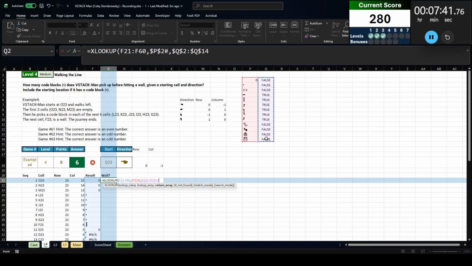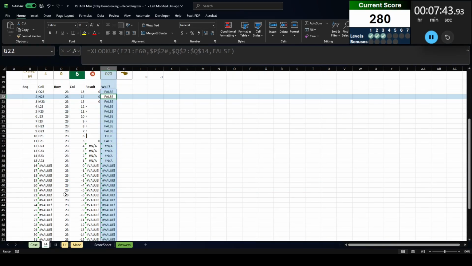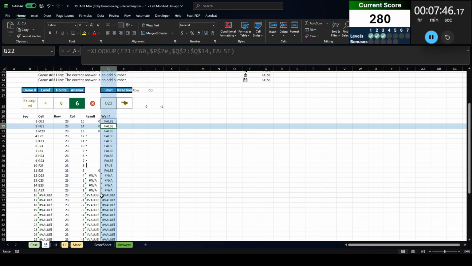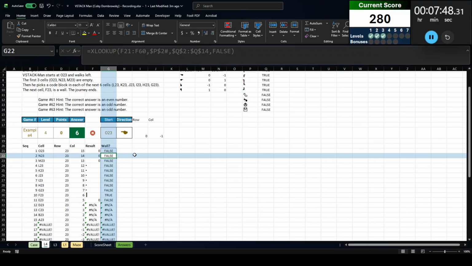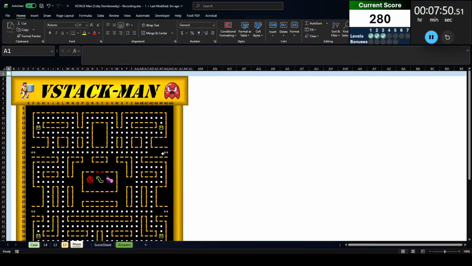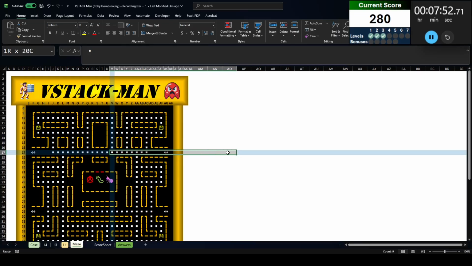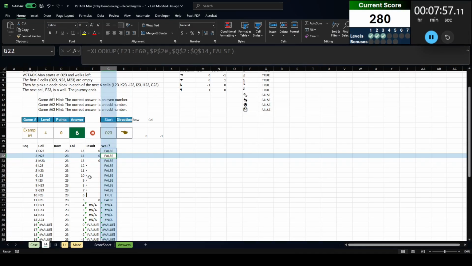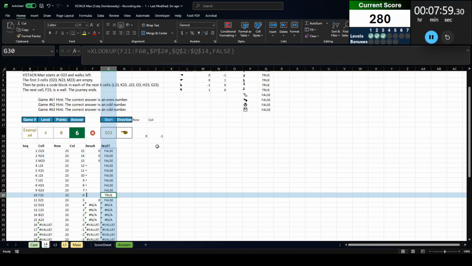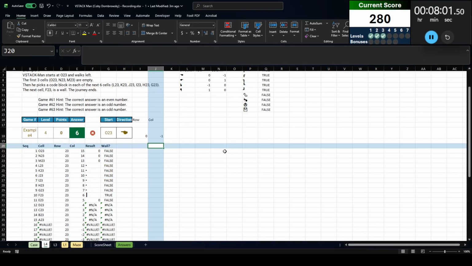I'm going to add an if not found that is just going to be false. That does not take care of these errors down here. But to be honest, that should be fine because according to this maze, I should always hit a wall. I'm never going to hit a wall there. I really hope that's not one of the questions. All right, so true is there. So now to get the number of code blocks.